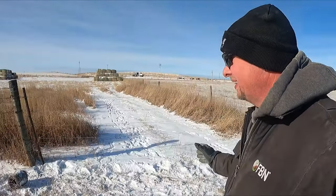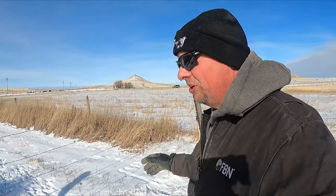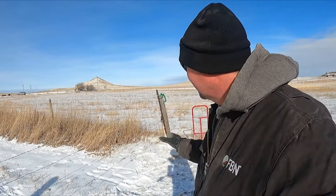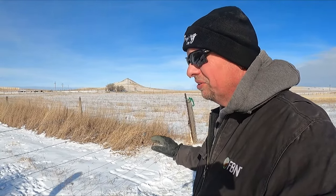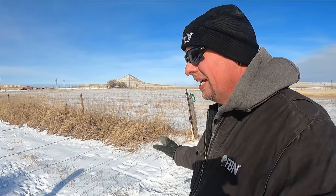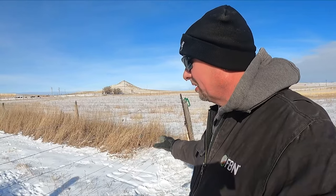So one of the tricks with these wire gates is you do not want to get them too tight. When it comes time to putting them back up, you don't want to have to fight with it. You don't want to bring out a come along or anything like that. So you have an instinct to make these as tight as possible, but you don't want to. If you do that, you're gonna hate yourself every time you have to open this gate. So not a bad idea to just leave it a little bit loose.